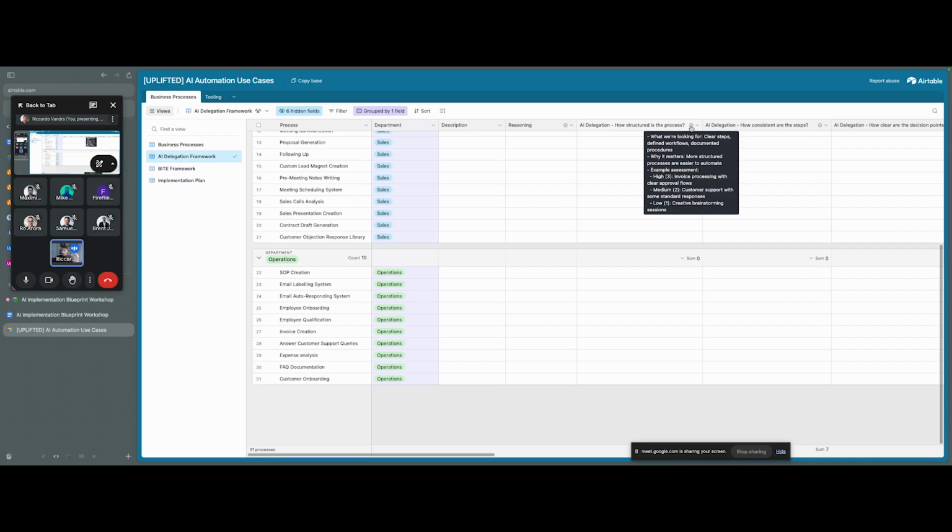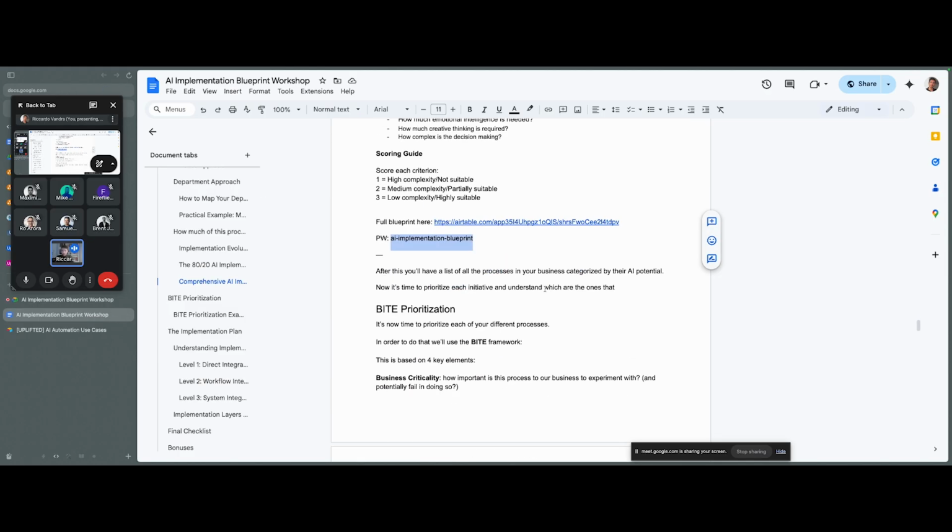So in this way you can have a better understanding of how you can answer each of the questions. You start to have the list of all the processes, and you start to get an understanding of which one has high potential for AI and which one has low potential, or medium potential, whatever the case.